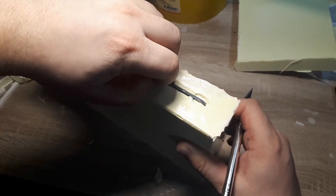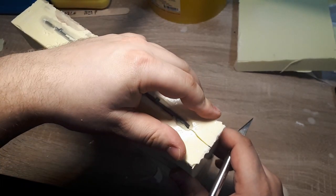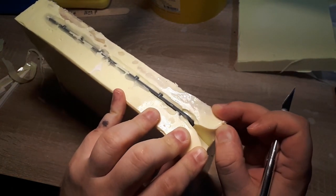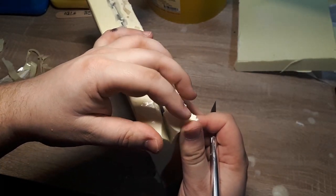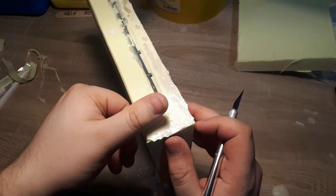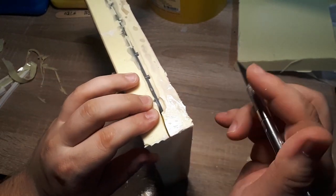Now that the mold is finally free of its confines, we can finally start pulling it apart. This style of mold is referred to as the cut mold. As the name might imply, we use a sharp project knife in order to cut the mold in half. Because this is the silicone made specifically for mold making, it offers an exceptionally high tear strength, meaning that the silicone is able to stretch quite far without tearing. We take advantage of this effect.